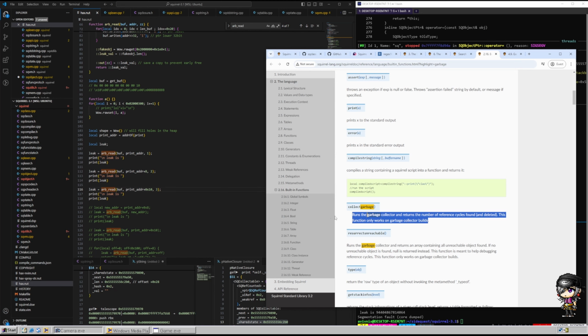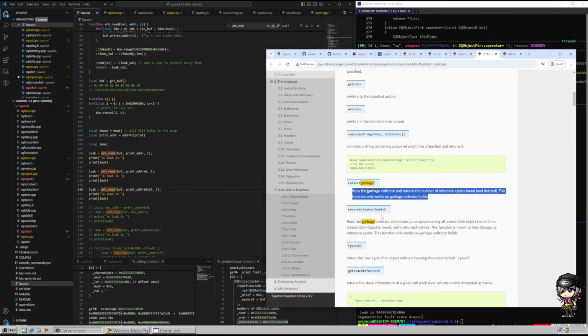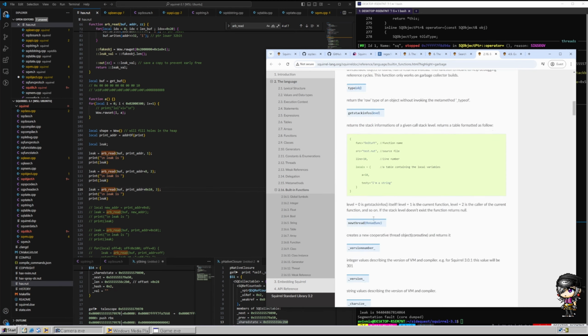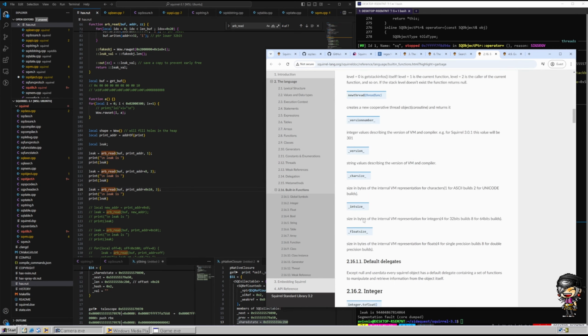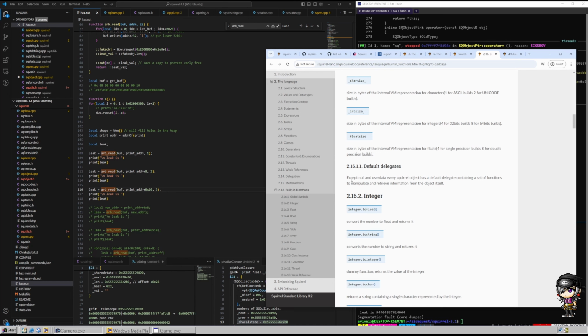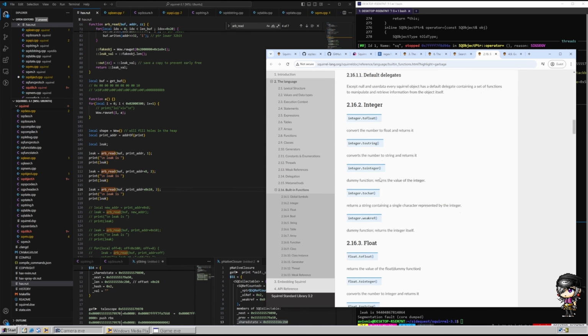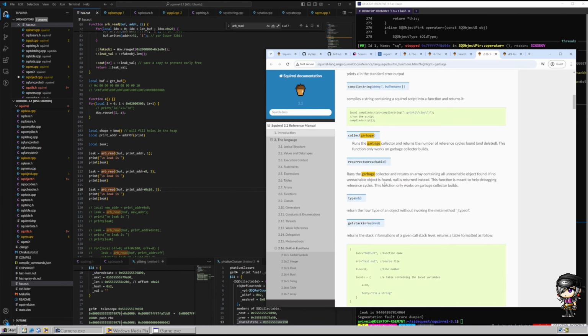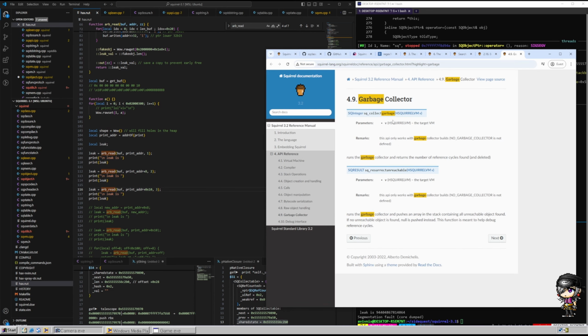Detection. Okay, I don't want new thread, version, size, float size. Delegate, containing a self function to manipulate. Resurrect unreachable. API only work.